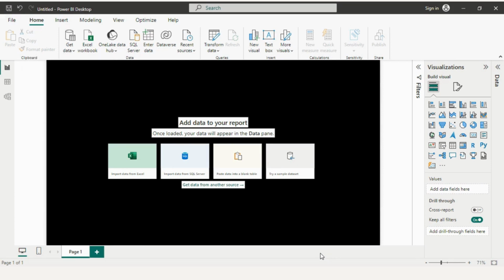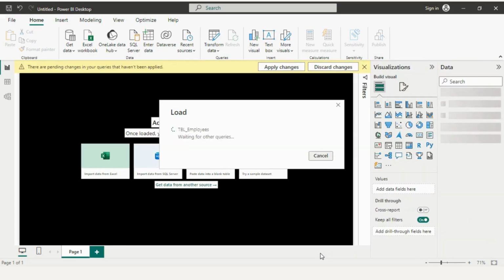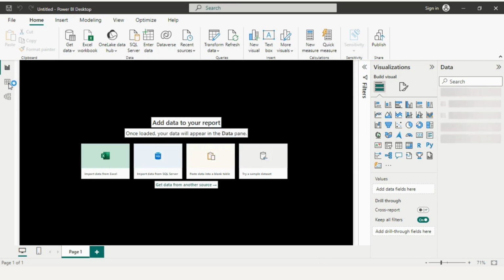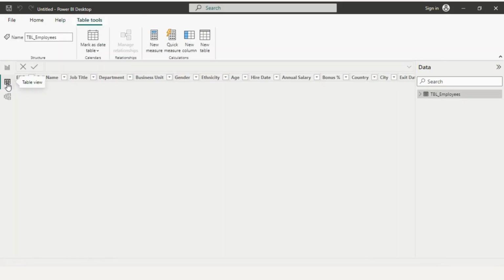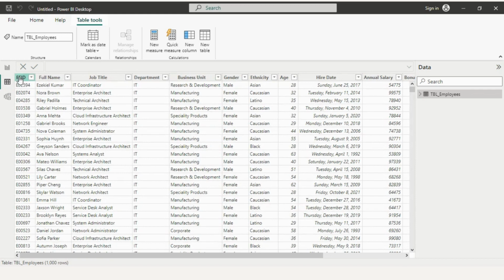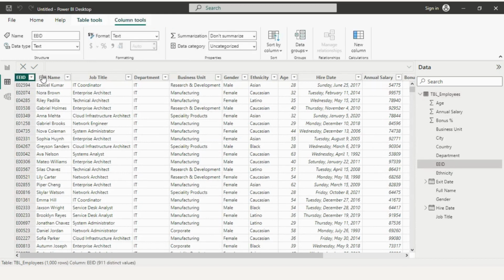I'm just making the background of the canvas black for my convenience, but if you want to make it white, you can do it. I'm going into my table view and then checking the data types.